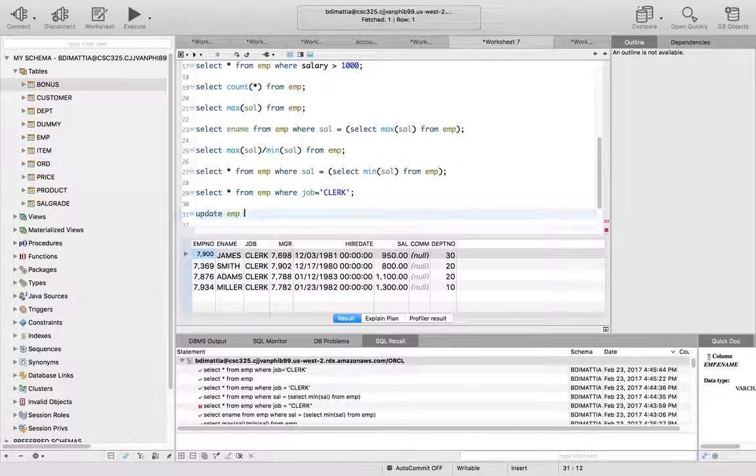In this case, we're going to say set the salary equal to the salary times 1.1. So we're going to increase the salary by 10%. And then we say where and some condition. So if we say where job equals clerk, then all the clerks are going to get a 10% raise.